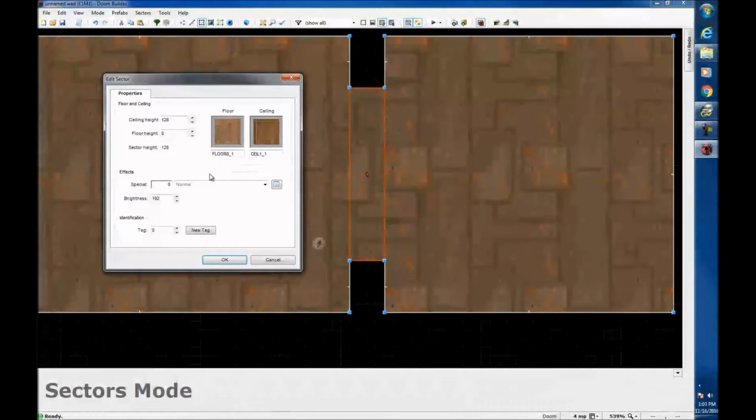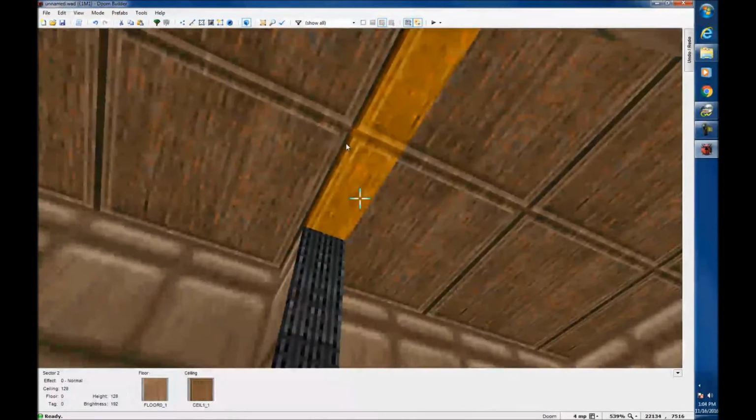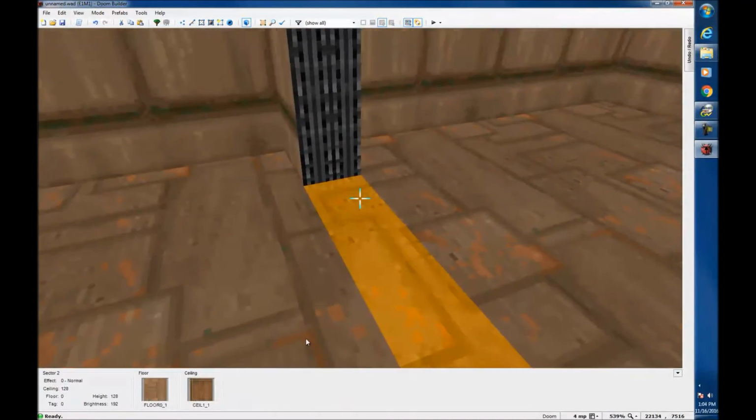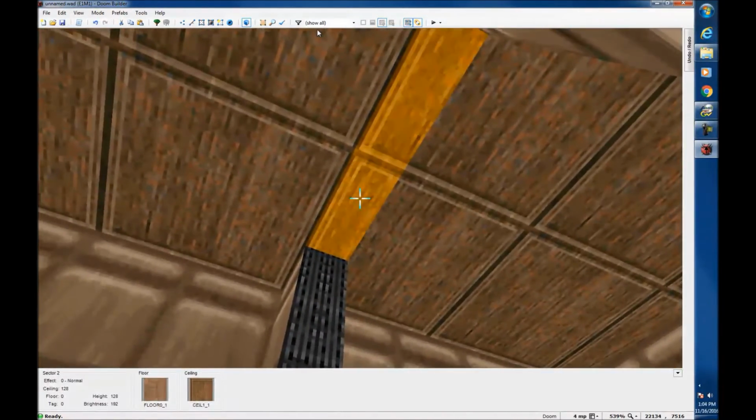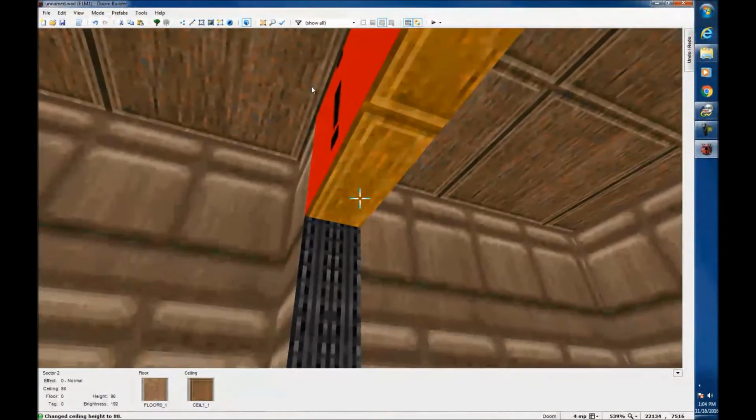I just learned something today. Floor height, we want it to be, well, it's already 0, but the ceiling height, we want it to be 0. And why, I will explain in just a bit. I'm gonna hit X, W. This is 0, that is whatever the ceiling height was. If I pull this down, that's basically your door.